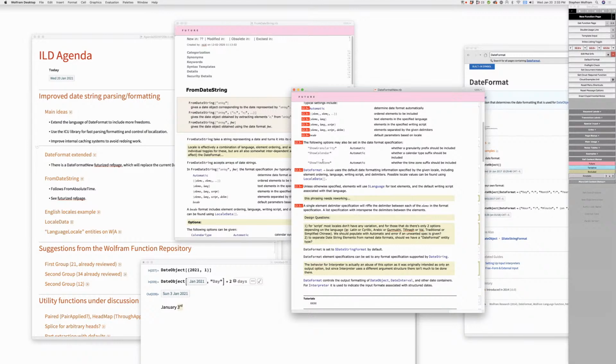So ISO 8601 is a big one that specs out what the elements are, what the delimiters are, and it doesn't spell out any names of months or days, so there's no language associated with it. But locales are something where when I say I want a date using British English, it will say, okay, the elements should be in this order, they typically have this delimiter.